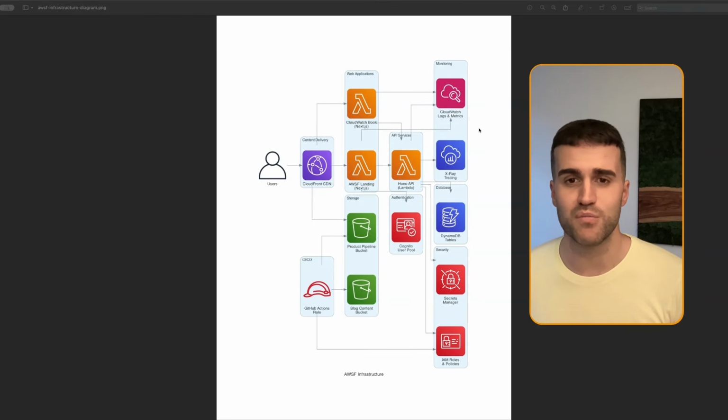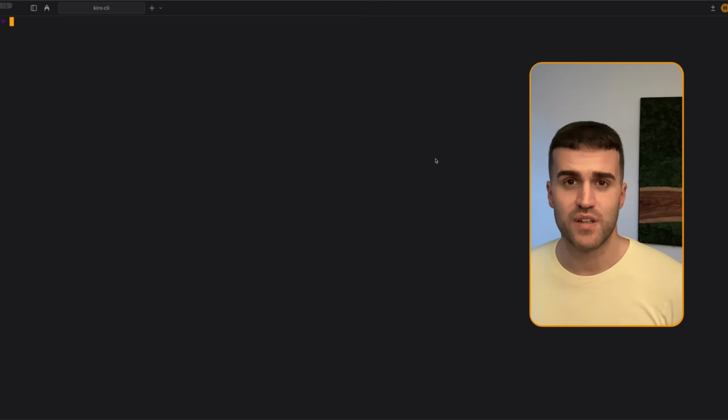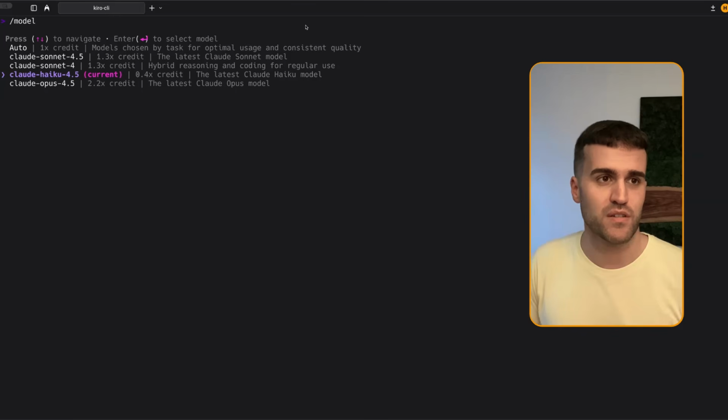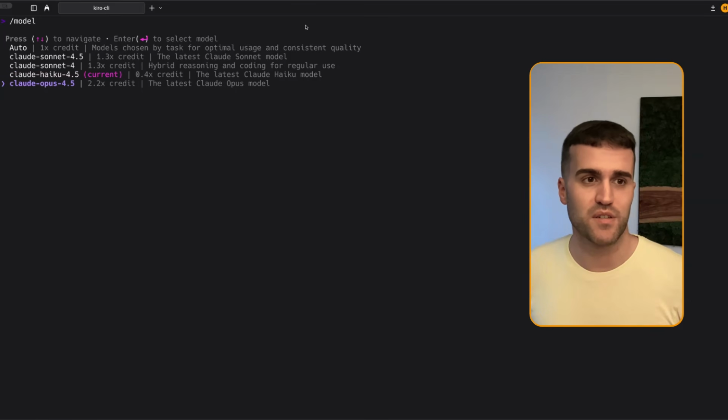We don't have to move around any arrows if we update anything in our infrastructure, because the AI model can just recreate the diagram within a few seconds. We didn't pay anything for this because we are staying in the free credits for Kiro. Let's recreate our diagram once more, but this time with a flagship model like Opus. We can switch our model easily by typing /model and then selecting Opus.